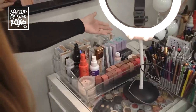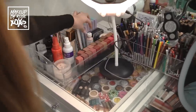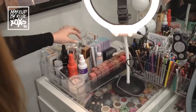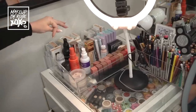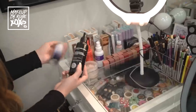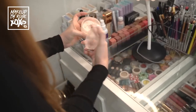These Huda lipsticks just call me to look at them - they're so pretty and I love how square they are. I'm actually not sure why this extraction tool is here - Ben actually takes over my vanity deep in the night doing extractions, it's the cutest thing. I have all my setting sprays and two brush cleaners - I'm trying this one out right now and loving it just as much as my usual one. I'll keep you guys updated. A little Baby Fix Plus, and then this powder you guys have seen recently - my powder that I just mix and leave in here. I'm a mess.